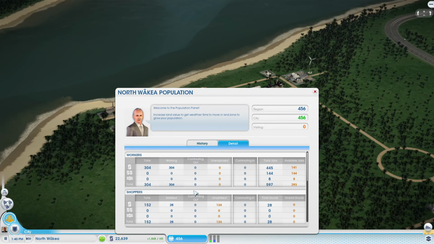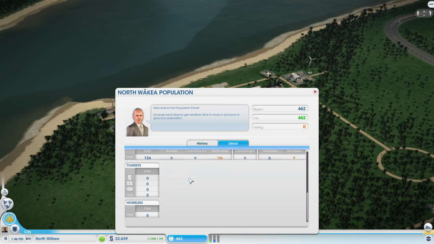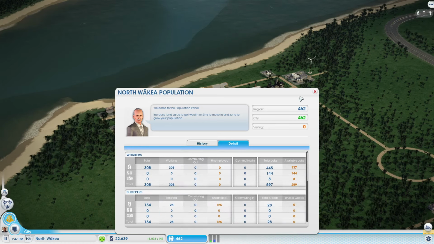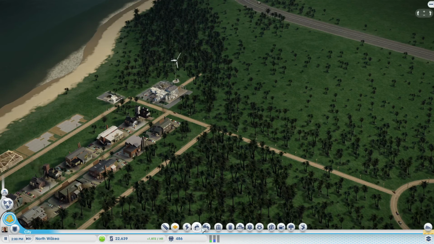At this particular time, your worker information is your primary chart that you want to consult. Shoppers, industrial freight, students, tourists, homeless, those are all secondary to your worker data. It may not be part of the big three, power, water, and sewage. But as we work our way from left to right, we've done power, water, sewage, government. The next tab is waste disposal.